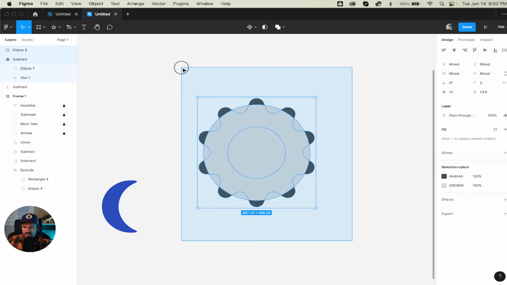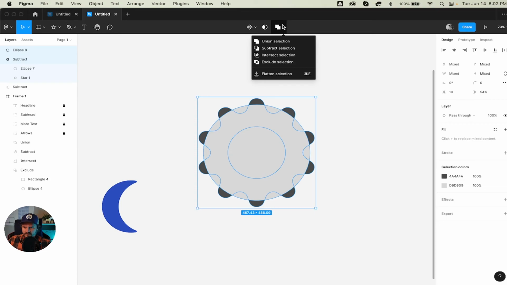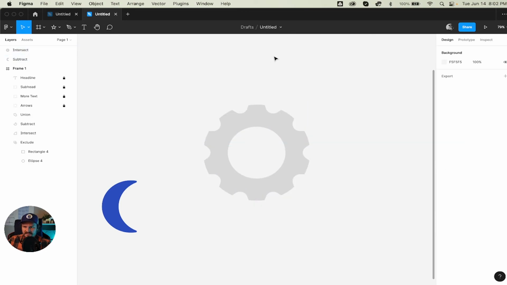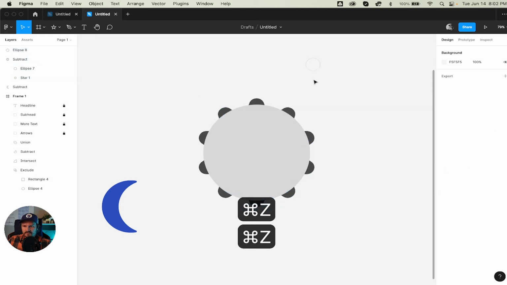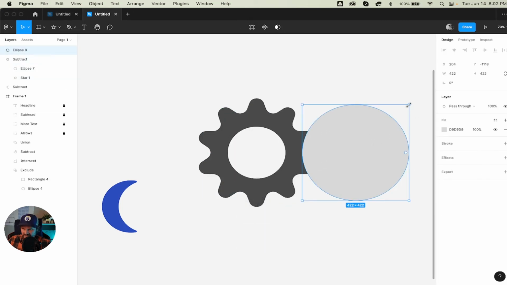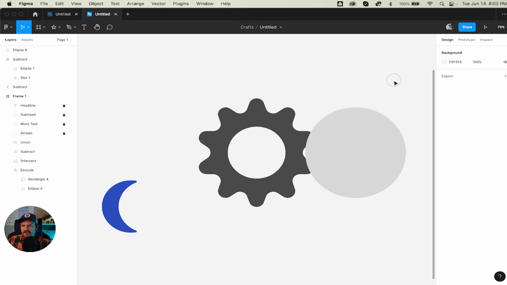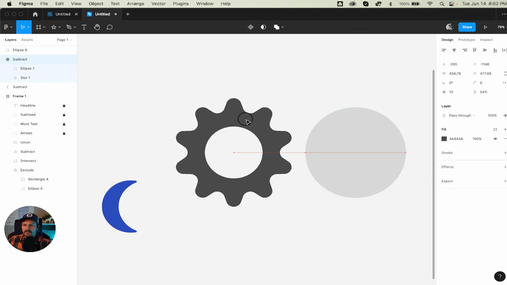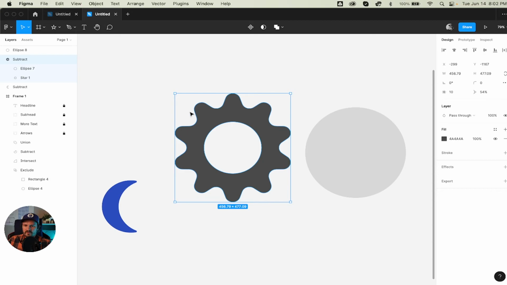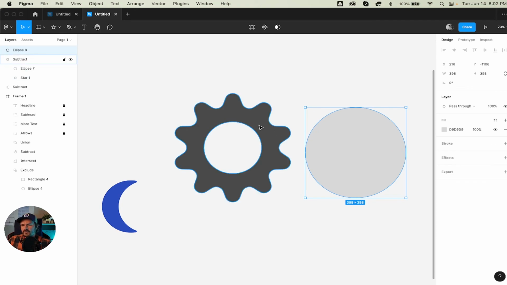Okay, and I will select that. And what I want to end up with is, let's see here. Yep, intersect. And let's run through that again. And so, actually, I'm going to reduce the size on that just a skosh. Alrighty, so I have my gear shape here with this very curvy and wavy sort of radius going on here for the points. But I want a sharper look for my teeth.